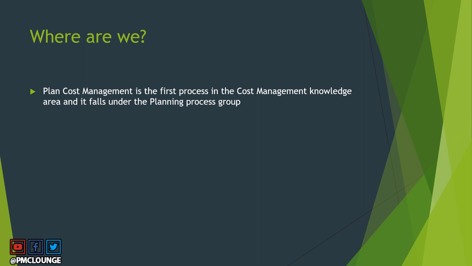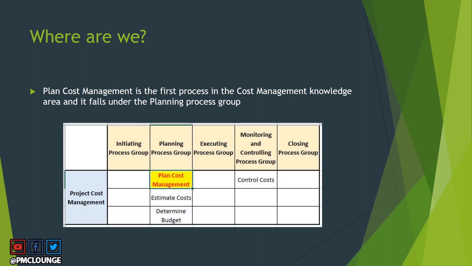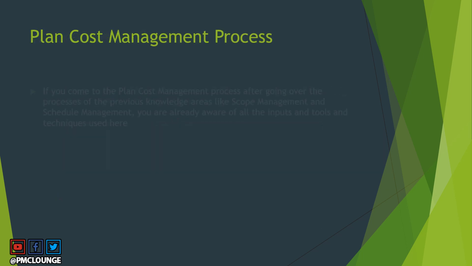The knowledge area is the Cost Management knowledge area and the process group is the Planning Process Group. Let's look at it in pictorial format so that it is easy to understand. This is the knowledge area — the Project Cost Management knowledge area — and this is the process group — Planning Process Group — and this is the process we are discussing today: Plan Cost Management. If you recall the schedule and scope management knowledge areas, we have already discussed the first processes of those knowledge areas, which are called Plan Schedule Management and Plan Scope Management respectively. Similarly, for the Cost Management knowledge area, we have Plan Cost Management.